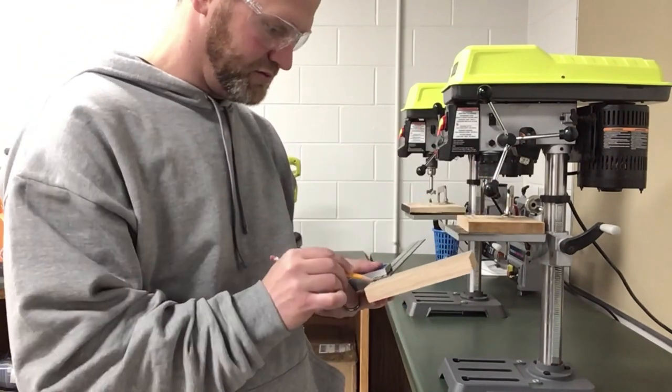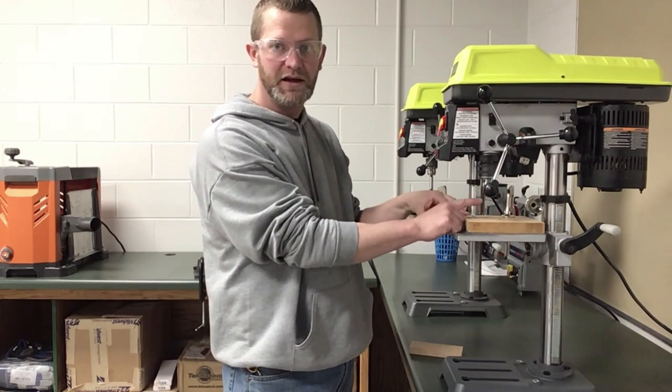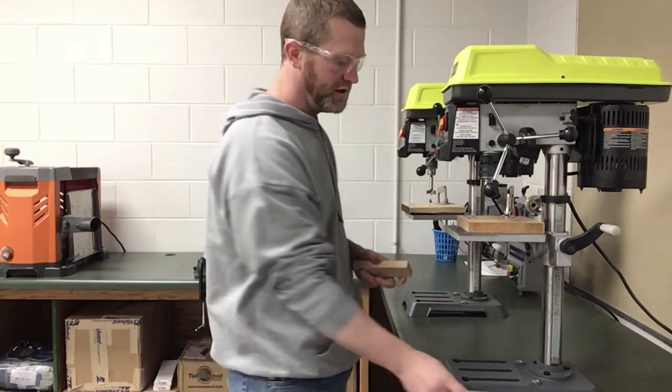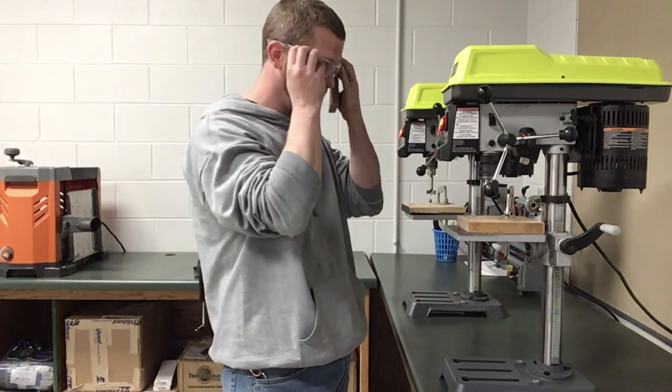So I have a 1/16 inch drill bit in there and I'm gonna drill all four holes here, four holes here, for a total of 8 holes. And I'm drilling the whole way through. Make sure you have your safety glasses on when you're drilling on the drill press.